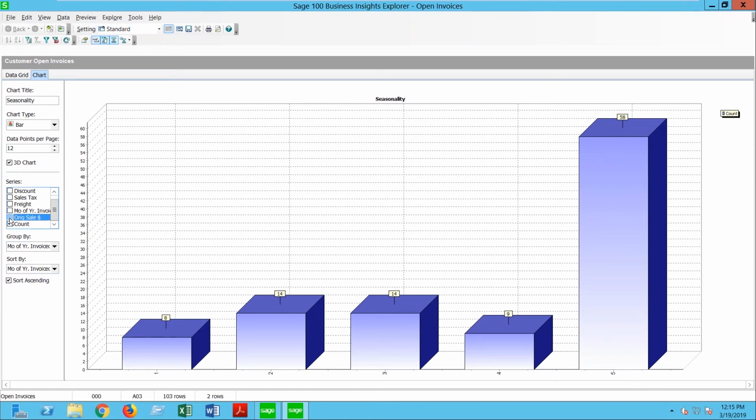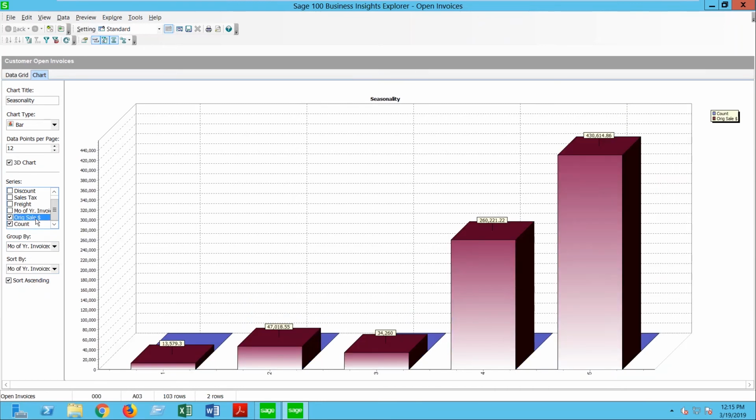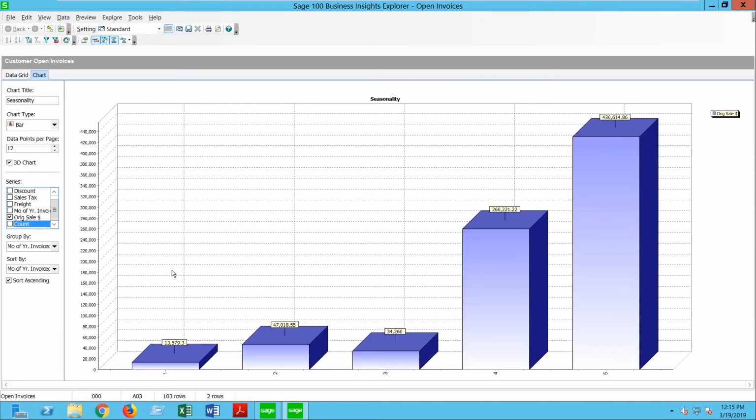So if I want to overlay these two things, I can add the original sale amount and do the same thing. Now, it doesn't look real good in this case because the dollars are so big relative to the small numbers of transactions. So it's having a hard time fitting them on the same chart. Or you could just change it, in this case I switched it to dollars. So you can chart multiple elements, or you can focus on single elements. And that's a way of doing that.